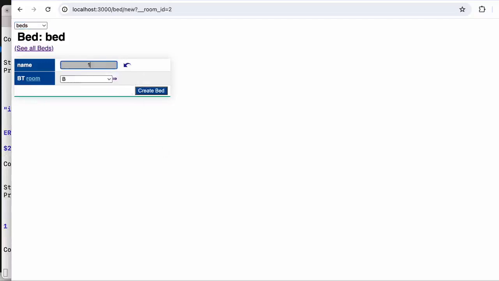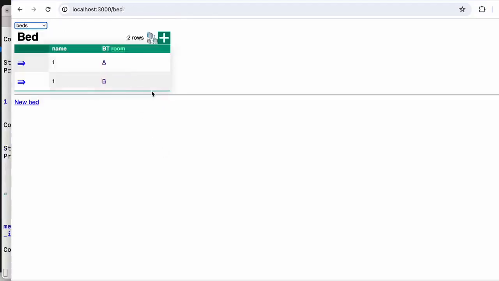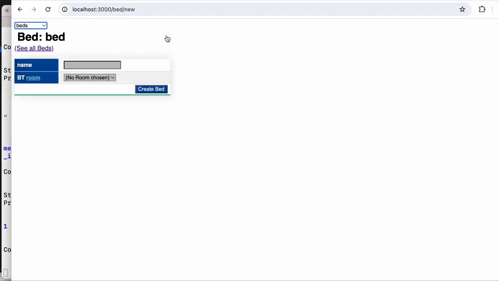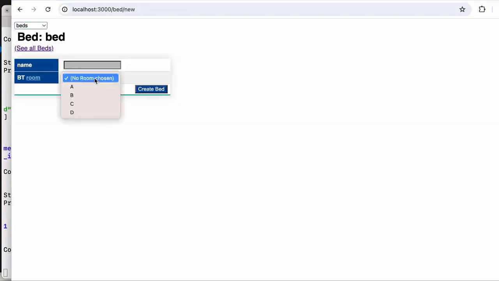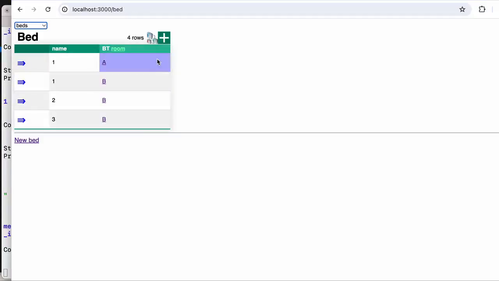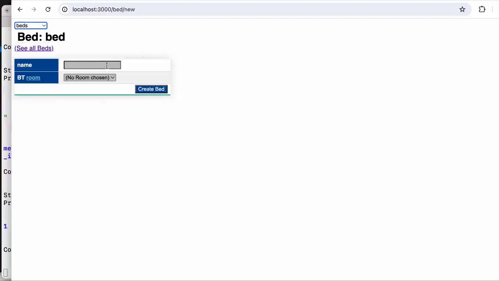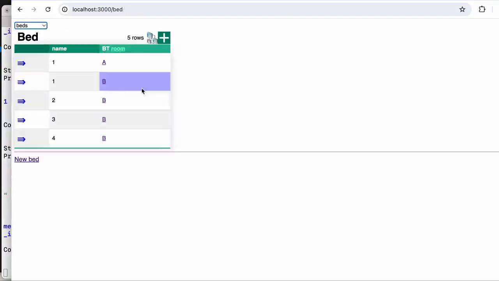For this one, we'll add bed 1, and also, still in the same room, B, bed number 2. That's cool. Also, what about in that same room, bed number 3? There's a couple of bunk beds in there, so then also bed 4 in room B. So we have now those dorms set up. That's great. These various rooms are all established: 1 in room A and 4 in room B.